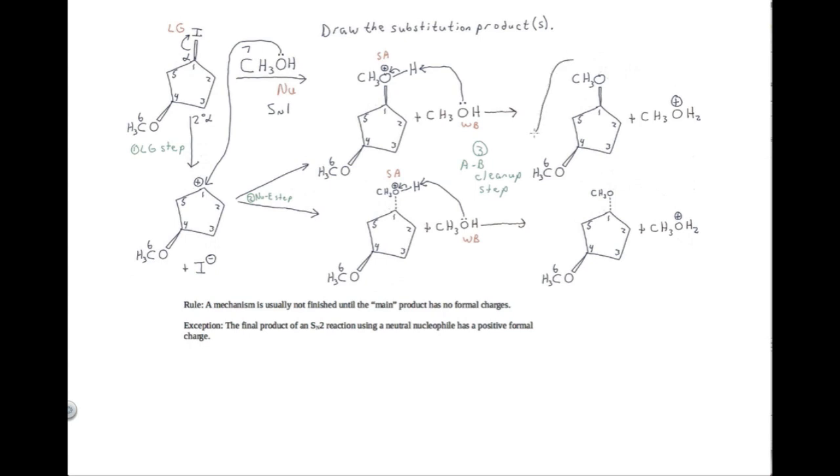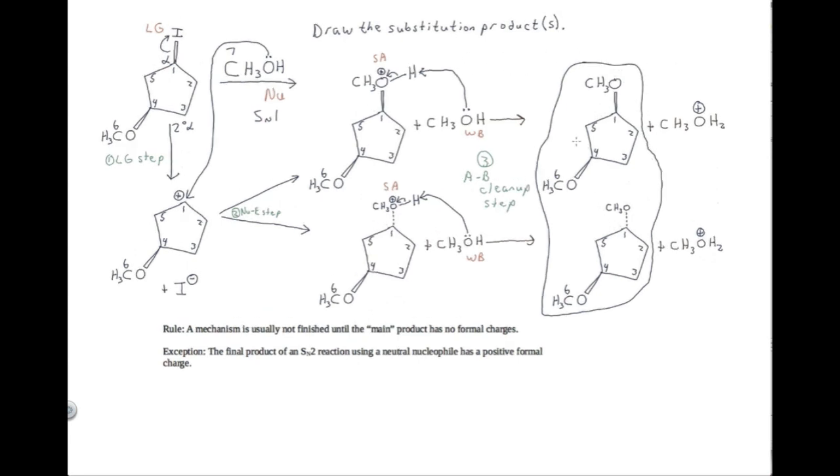So probably the professor would be looking for these two products as our answer. These would be considered the main products here that the professor is probably looking for. We can see that this oxygen basically just played the role of a distraction. It didn't play any role in the reaction. We knew it was not going to play a role because neutral oxygen is not an acceptable leaving group. But an SN1 reaction requires an acceptable leaving group. So we can't use this oxygen as our SN1 leaving group. So we can't use carbon 4 as our SN1 alpha carbon.